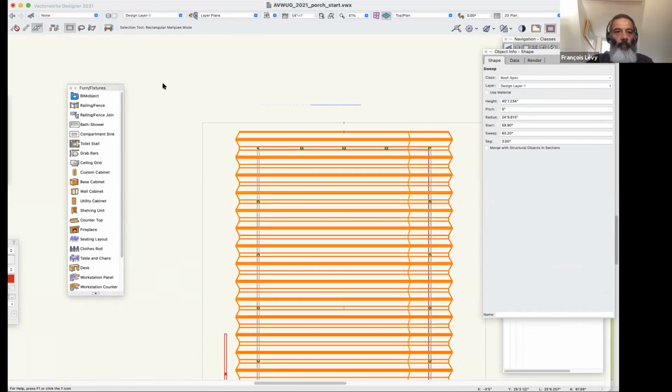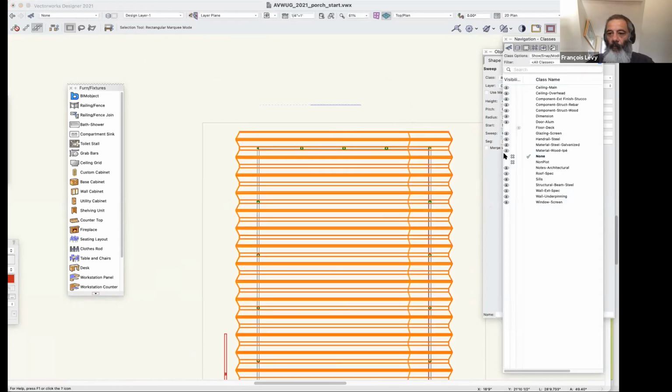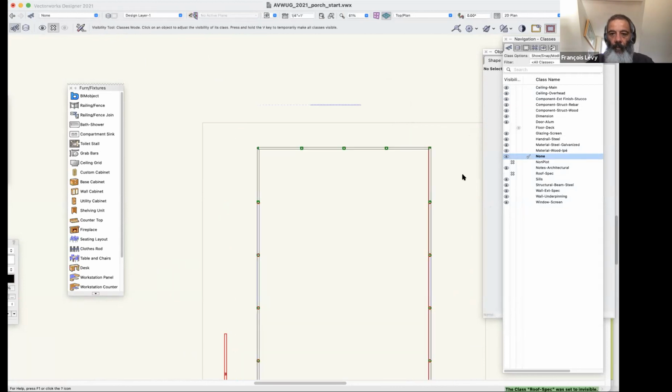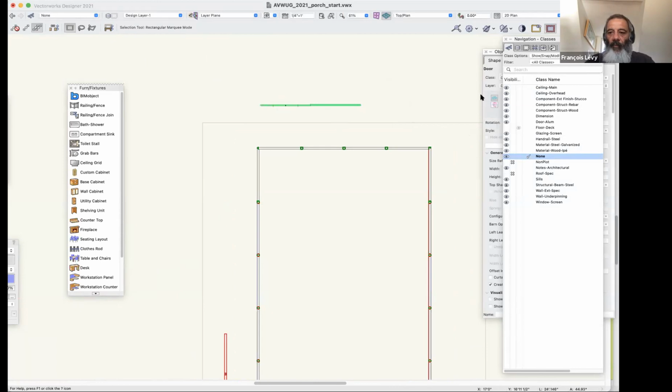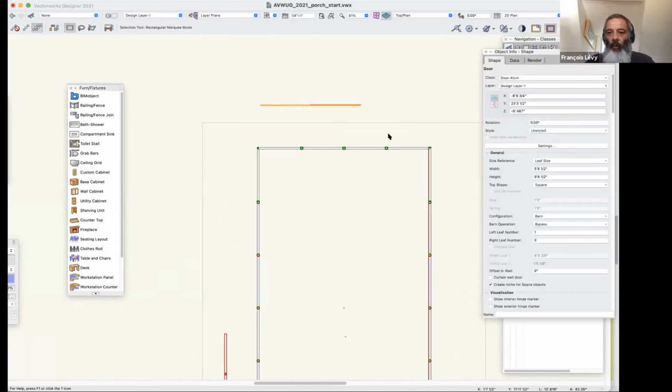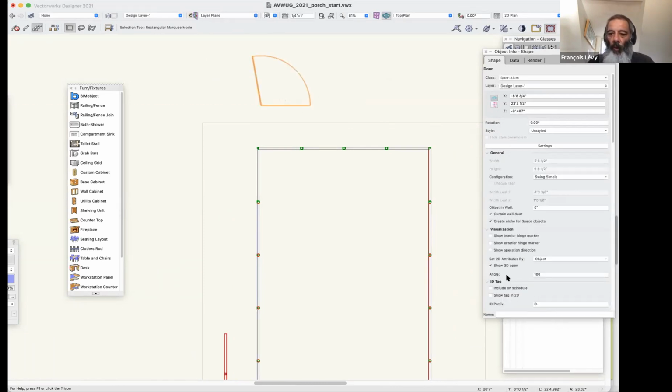There we go. Yeah, so this wants to be a little barn door, and I didn't make it a barn door. I didn't make it a curtain wall door because you can't do curtain wall barn doors. Vectorworks doesn't know what to do with that.